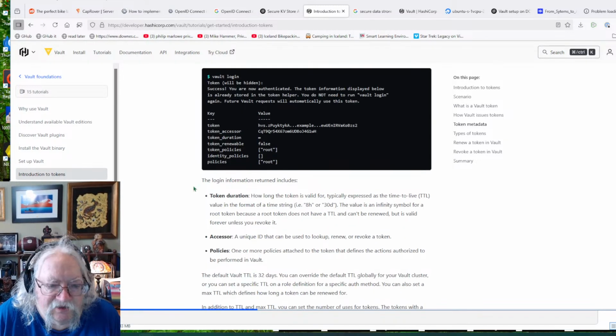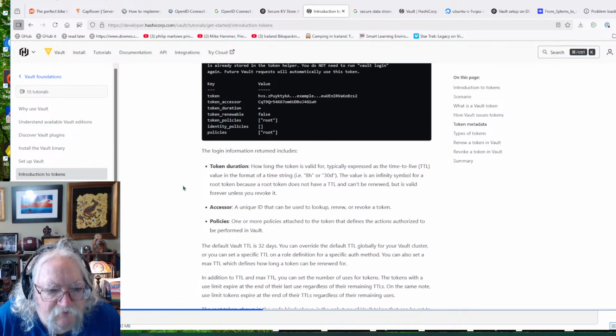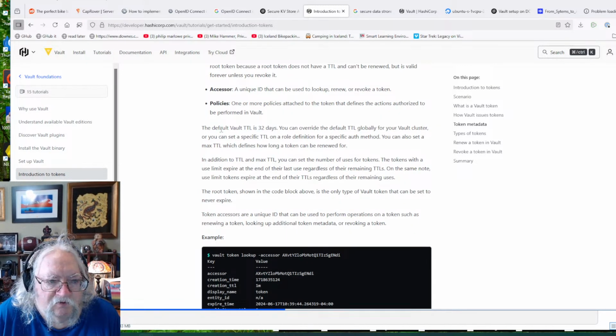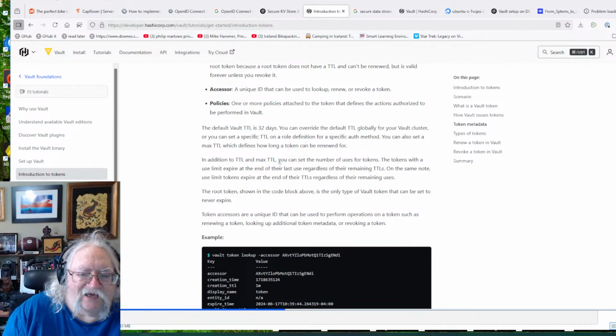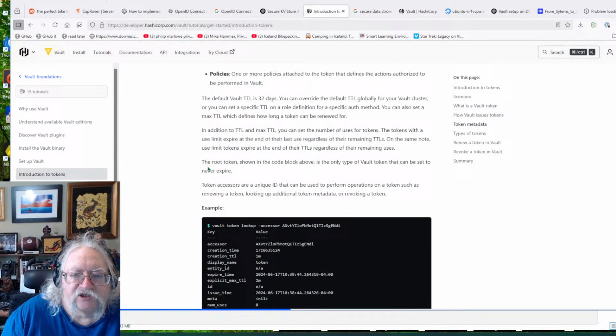Okay, and it has a duration and it has policies. In this case, the policies are root because I'm root. The default time to live should be time to death actually. Reset times 32 days. You can change that.